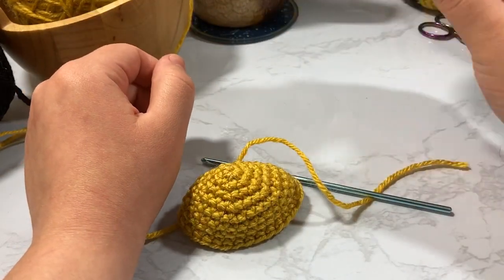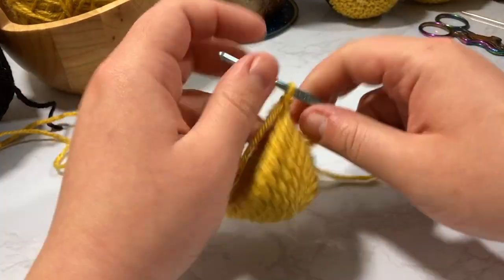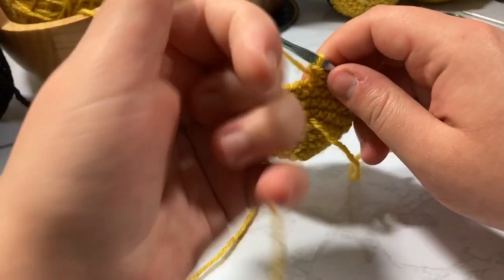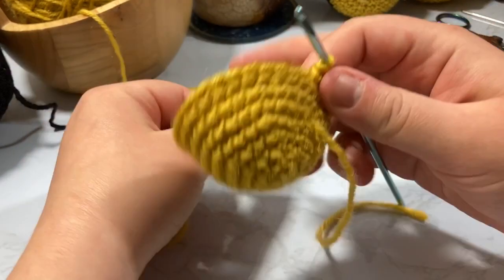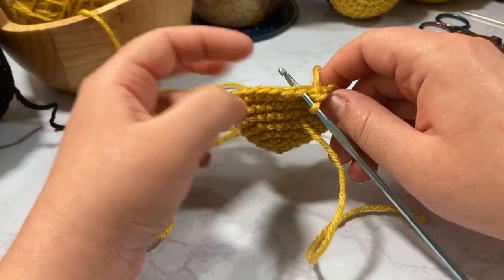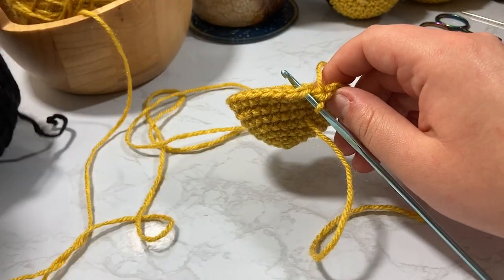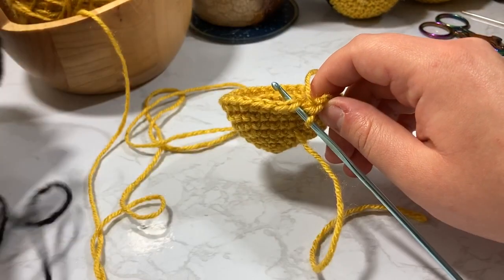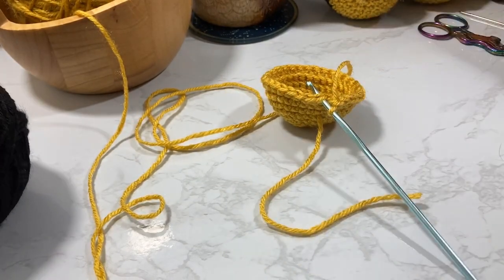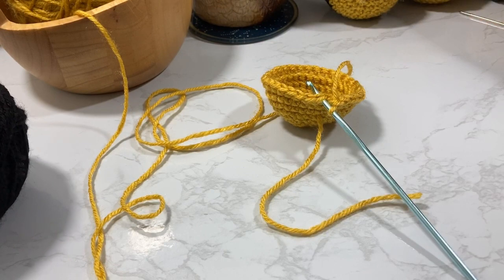The way that I change my colors, before I go on and on about how, I'm not going to show you each of the stripes. I'm just going to show you how I change and alter my colors. I'm going to put my hook through the entire stitch of row nine. And I'm going to take my alternate color, whatever I'm changing my yarn to, as long as it's not got a giant knot in the very top of it. There we go. That's going to go in my tail ends, which I use for stuffing.